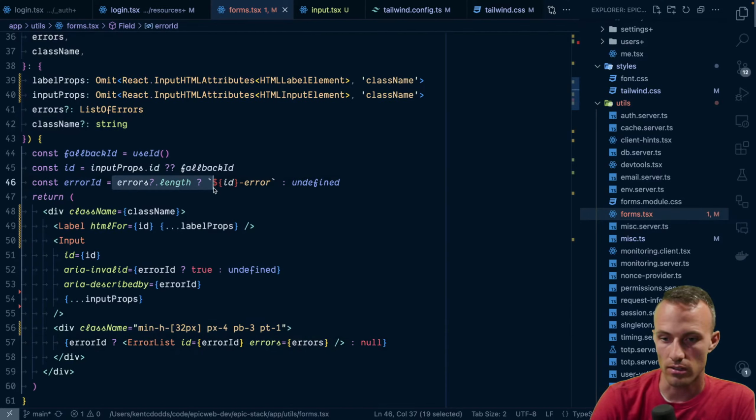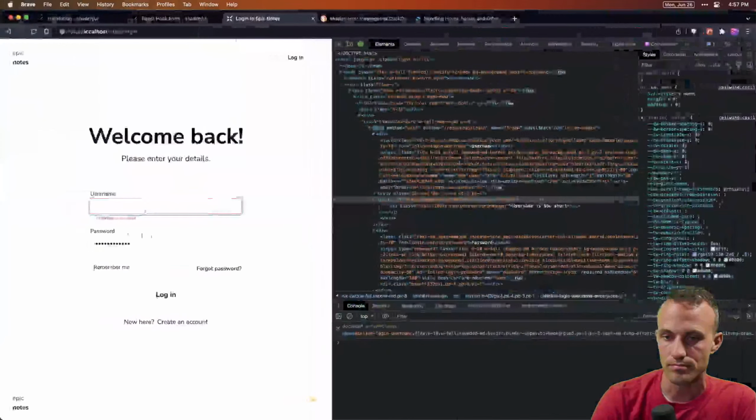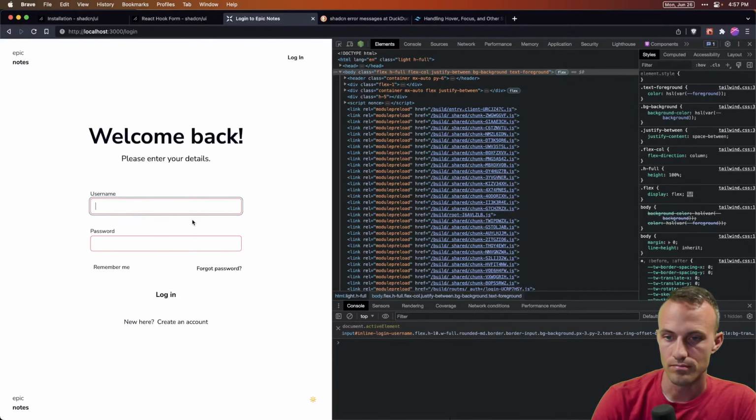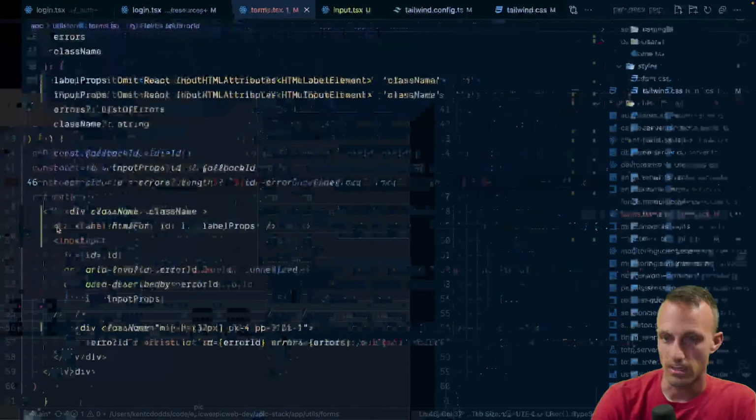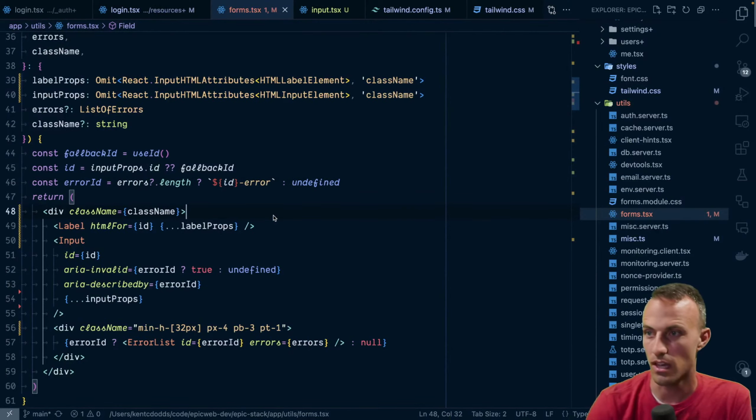Yeah, no error length, and so there's no ARIA invalid because there's no error ID because there's no error length. Yes. So these are both invalid. Yeah. But we haven't even had a chance to try and enter anything. So yeah, we cannot use that.